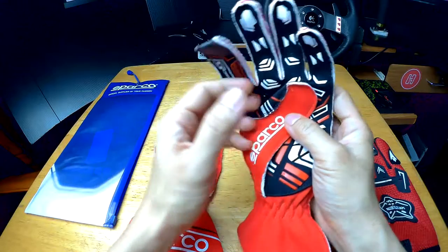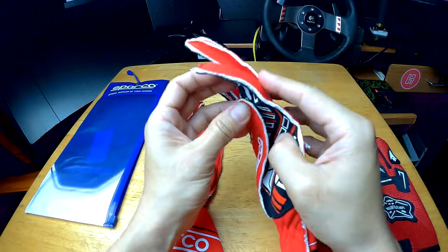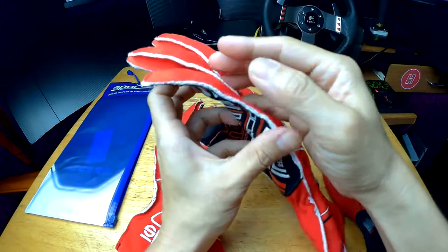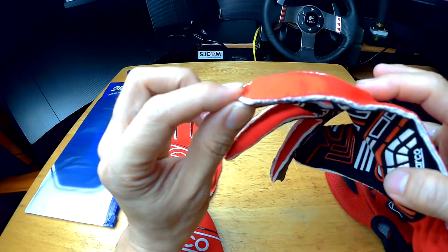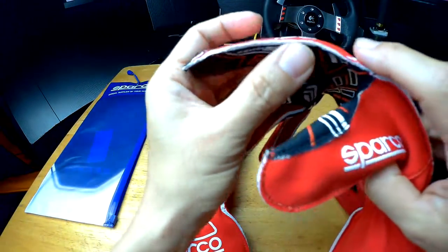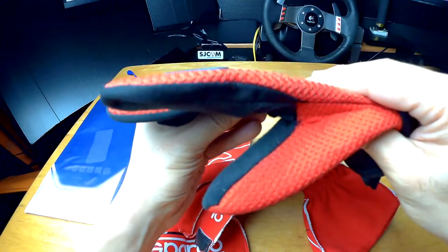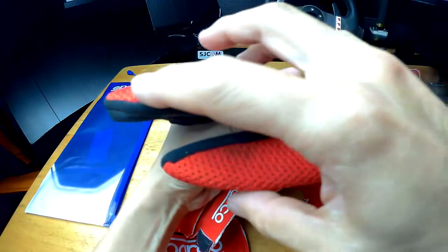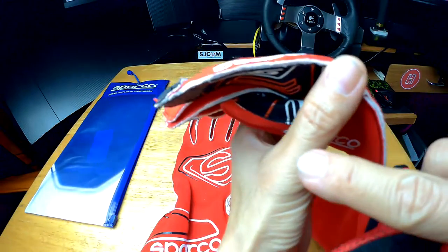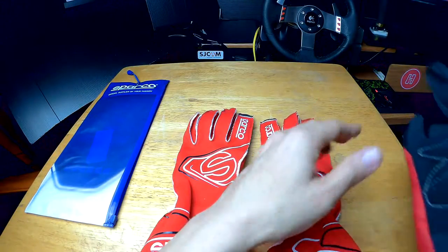The other feature is the pre-curved finger design. Yes, it is designed for driver comfort. You see, it's the pre-curved finger design. You can see the pre-curved right hand finger design. You can see the curve of this finger, and this one does not have a pre-curved finger design. It's straight. You can see the difference. This is the pre-curve.